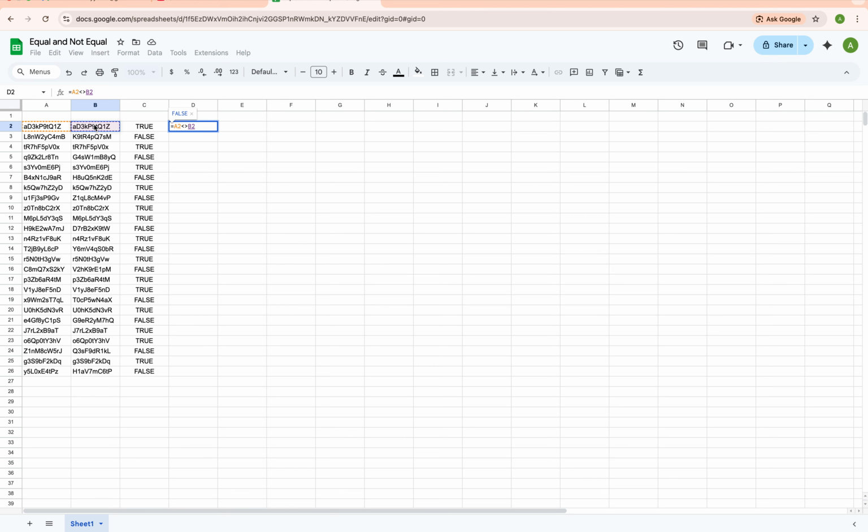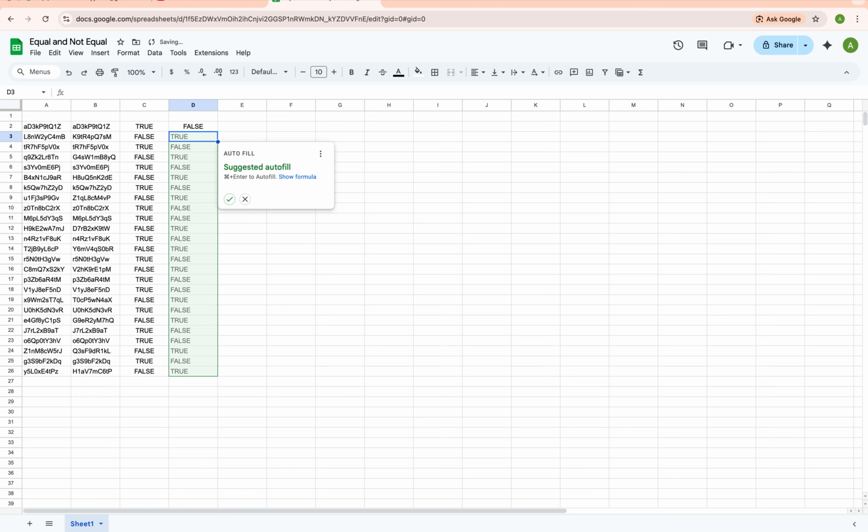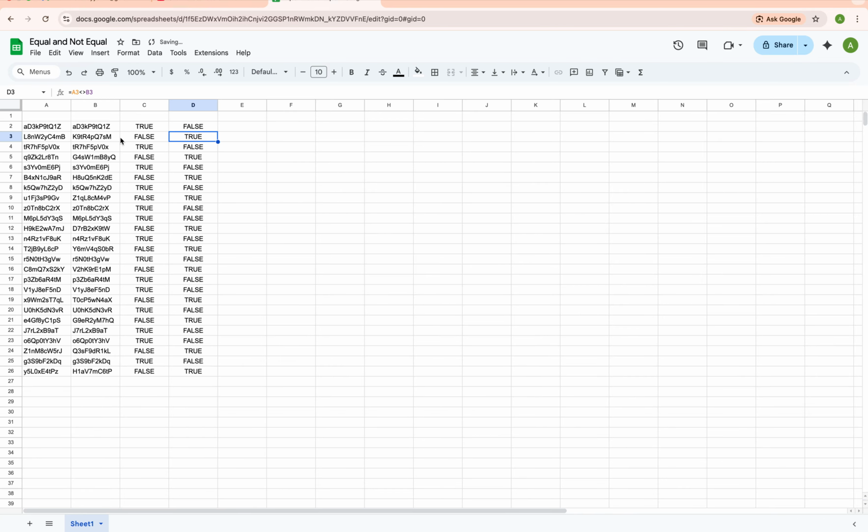So the first value is the false value, and like you see, for equals that says false, the other will say true for the not equal operator. So clearly this is an equals operator column and this is a not equal operator column. Equal, sorry, my bad.